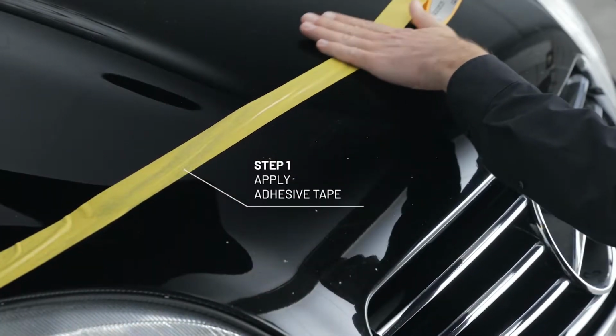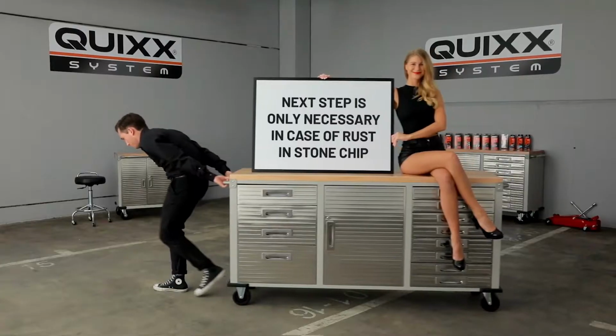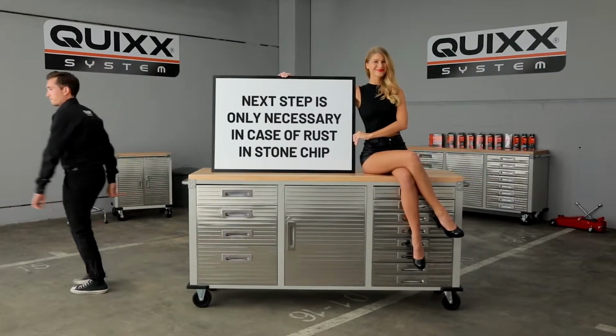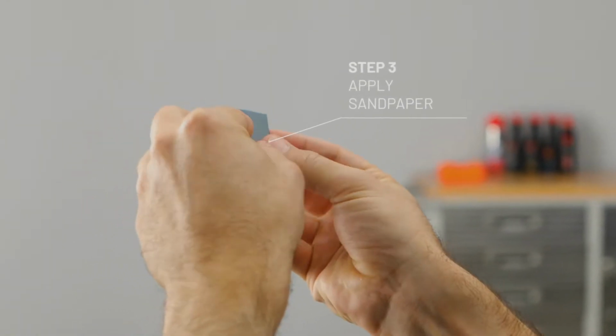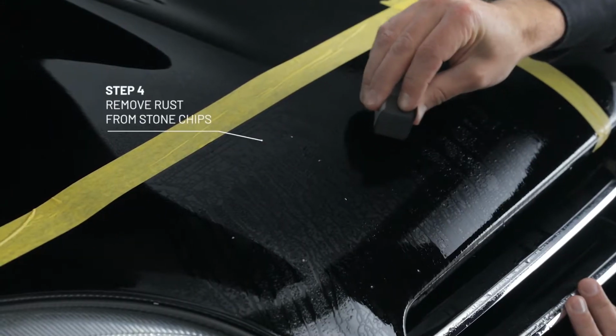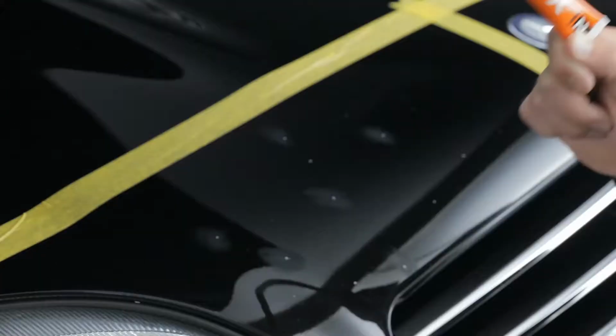First, apply adhesive tape around the damaged area and moisten the paint. The following step is necessary only in case of rust in the stone chip. Apply the sandpaper. To remove the rust from the stone chip, use only light pressure.